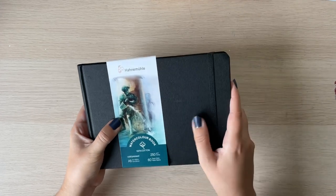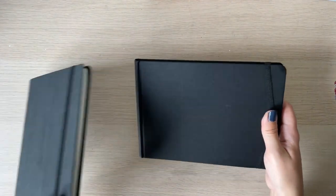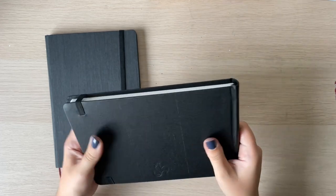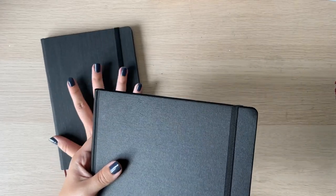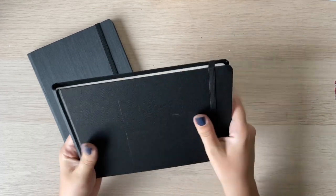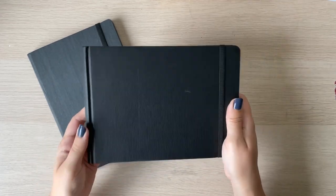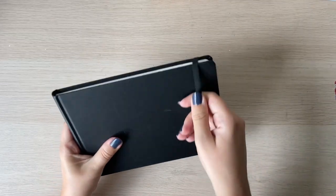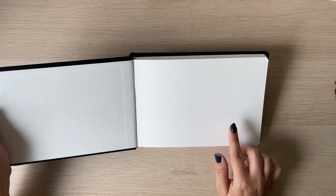That looks and feels very nice - just a small line from the packaging. I really like it. It's made in a similar style as the other sketchbook and yet it is very very different. The feel is amazing - I like this one so much more. The other one has been annoying me for some reason, I'm not a fan, but this one I can see is just great. I'll see if I can remove those lines from the packaging but it doesn't really matter to me if the sketchbook gets a bit used. And I can see that you can make a painting already right on the first page.